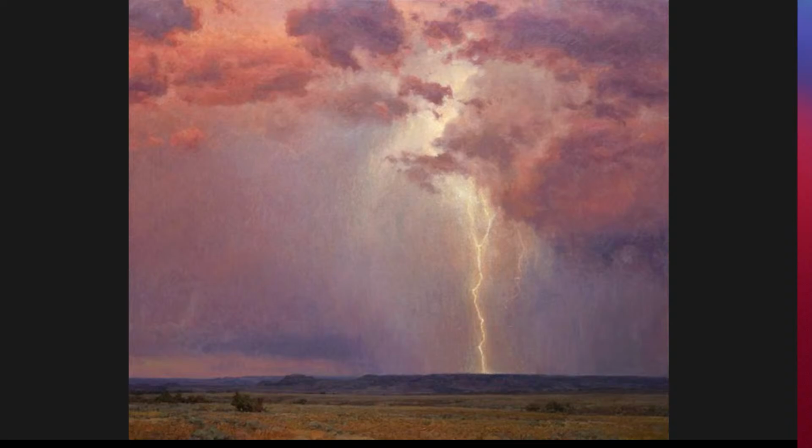This painting is just, to me, so gorgeous in so many ways. I was lucky enough to see it in person in Santa Barbara. Oh, I hate to say how many years ago now. I don't even know. He had an exhibition of his work at, I believe it was the Natural History Museum, of all places. It was gorgeous. They had the lights turned down and low, and the paintings lit just beautifully.